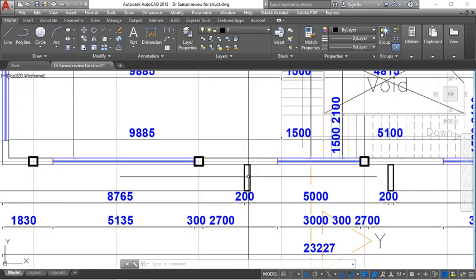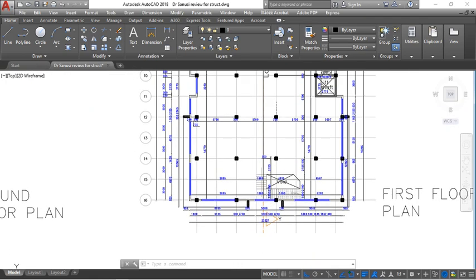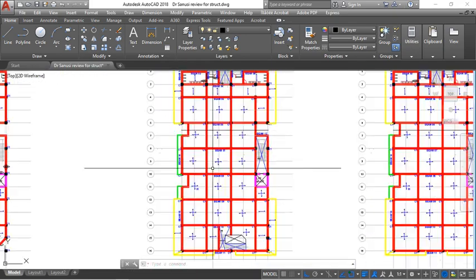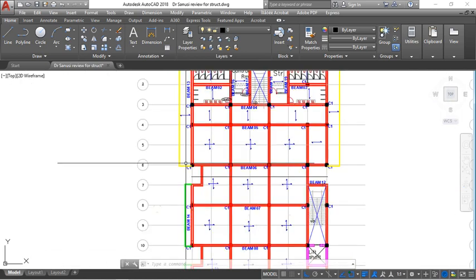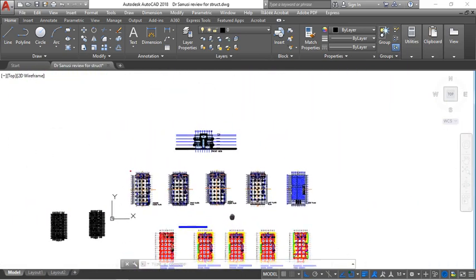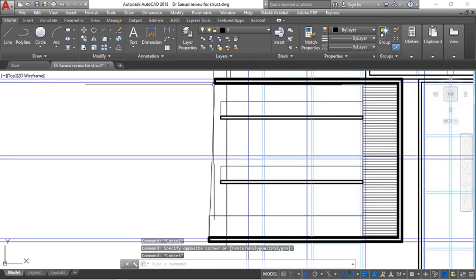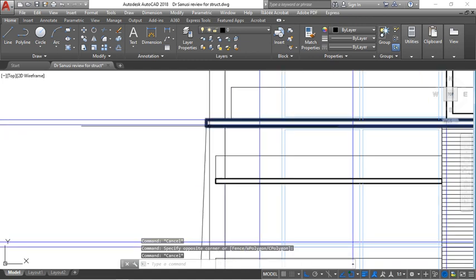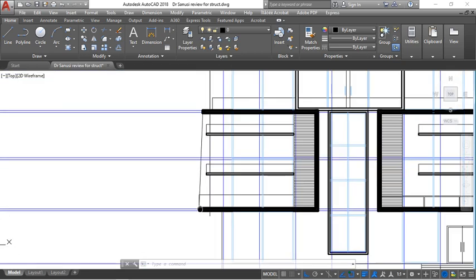So on this floor, there are walls sitting on the edge of this cantilever at this point and this point, and it goes like that. So that has to be considered when you are analyzing your structure, when you are designing. So you have to make sure that you make provision for the load of that wall, because the wall extends up to the third level. This is the wall I'm talking about, this wall. So the wall is slant, so that means at this point the cantilever projection is quite different from the one on the first floor.